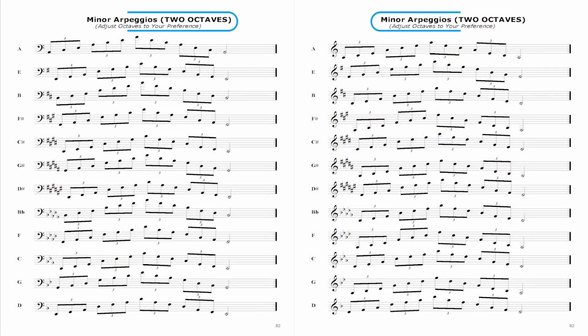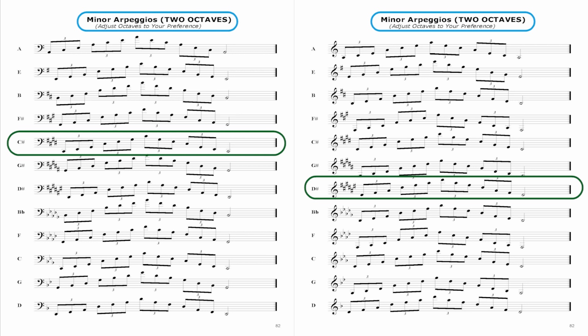Let's move on to our concert C sharp minor arpeggios or treble D sharp minor arpeggios located on page 82. Same learning process applies here. Start slowly, increase your tempo on a gradual basis, and track your progress.